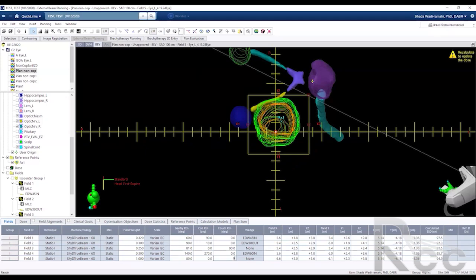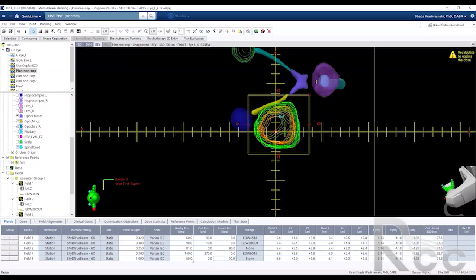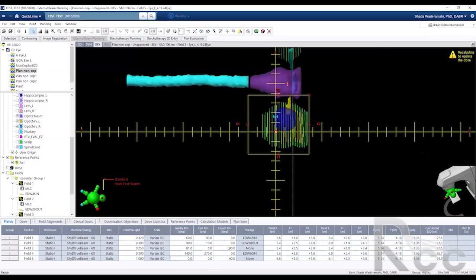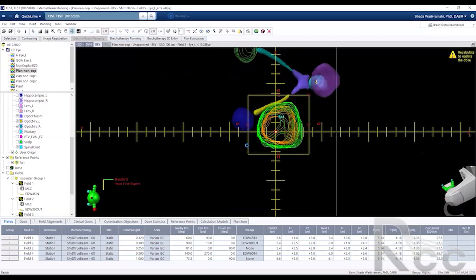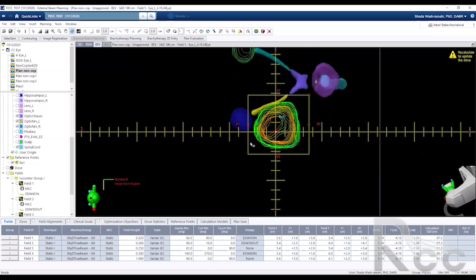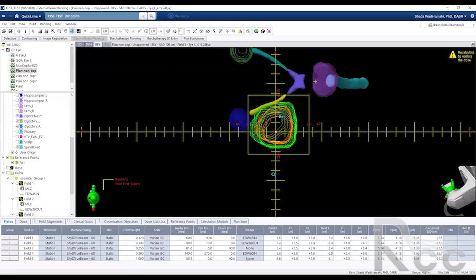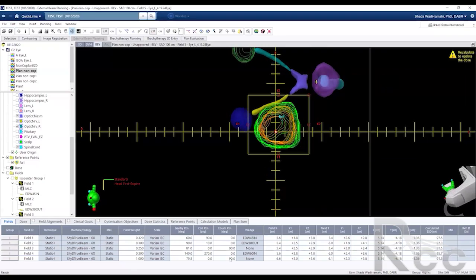Last week in the example I showed you, I had a couch 90. And I think gantry was 0 if I remember. No, gantry wasn't 0. Gantry was something else. Gantry was probably around 80 or 90, like a true vertical, a true cranium field. But I don't like this angle because you see part of the eye, the ipsilateral eye, which is shown in blue, very difficult to see, is in the field. So let me see if I can find another angle where I can avoid the eye.